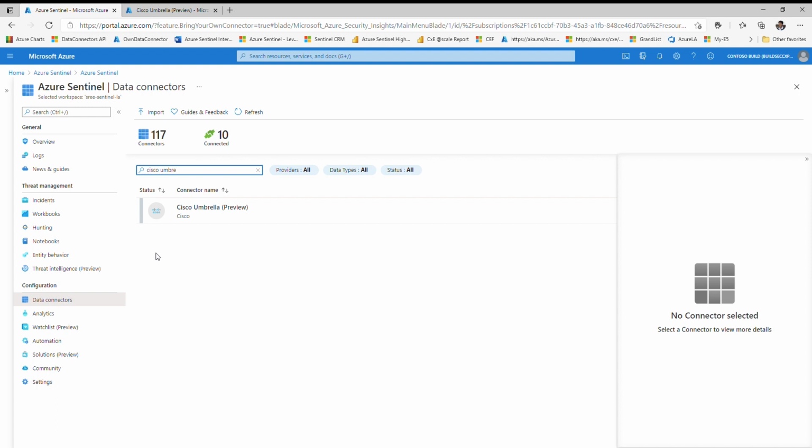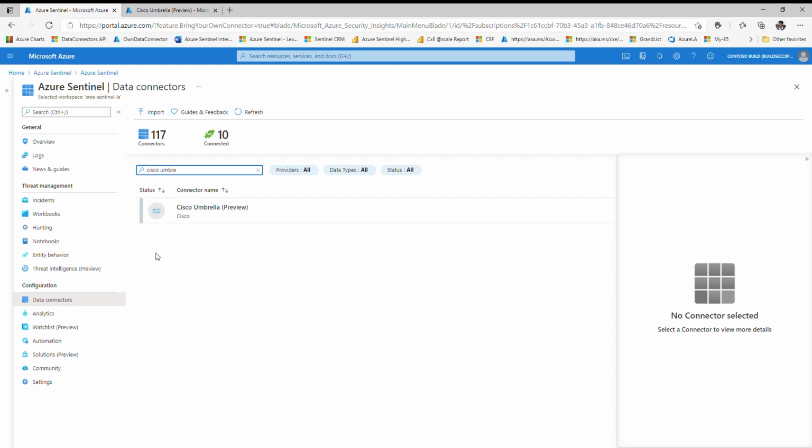The underlying technology of all these third-party data connectors is Azure Functions. In Azure Functions, we can use REST APIs to communicate with any third-party security products. You can use PowerShell, C#, Python, or any language in order to communicate with the third-party security product and bring those logs into the Azure Sentinel Log Analytics workspace.